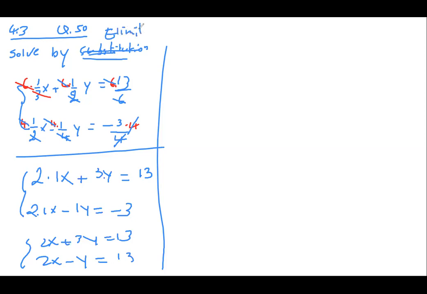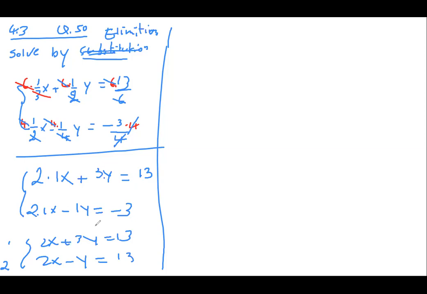Elimination means we need to eliminate one of the variables, not substitute it as we did in a previous video. So what do you do with these two equations? This is equation 1, this is equation 2. What do you think we do with them in order to have one of the variables cancel out? Which one will be eliminated if we subtract the two equations?